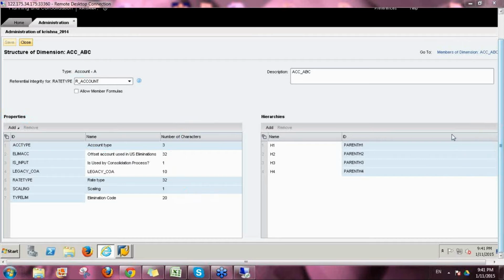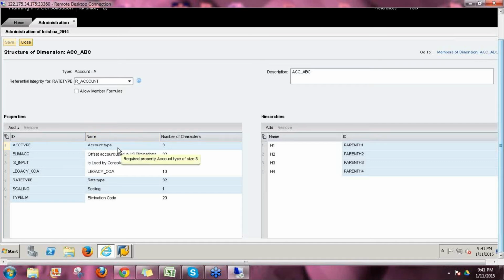Now if you see here, there is a button called remove. Now if you select the first line item, you can see the remove button has been disabled. Even by any problem, you cannot delete this particular mandatory property. Whether you maintain a value or not is a secondary question, but this is mandatory for type A.